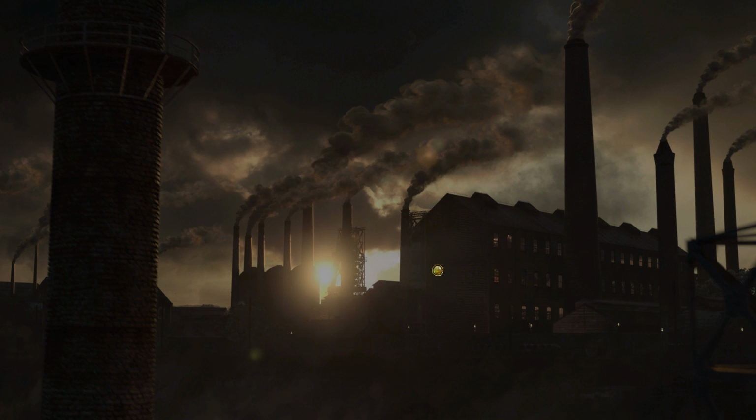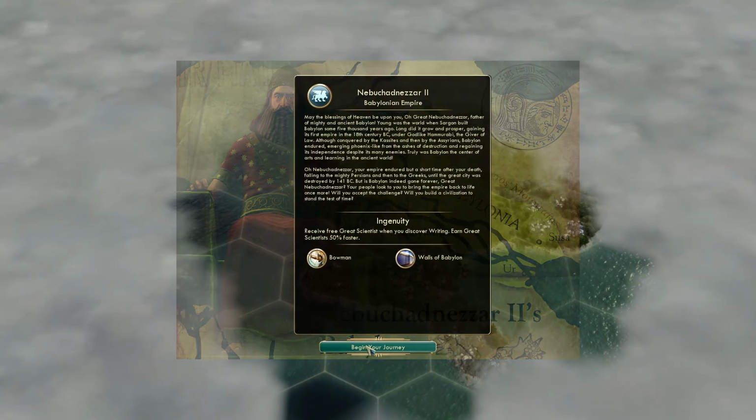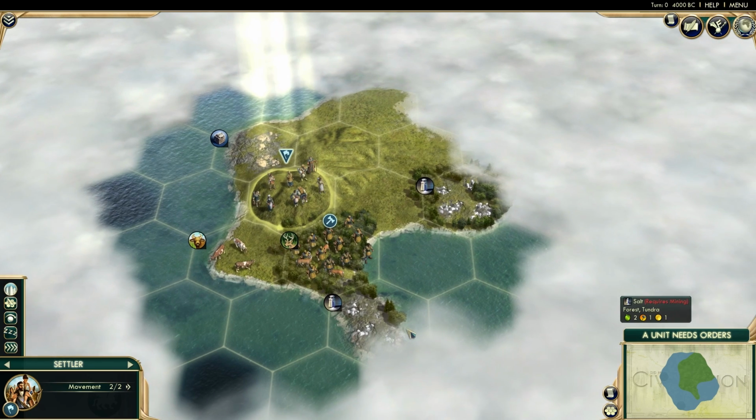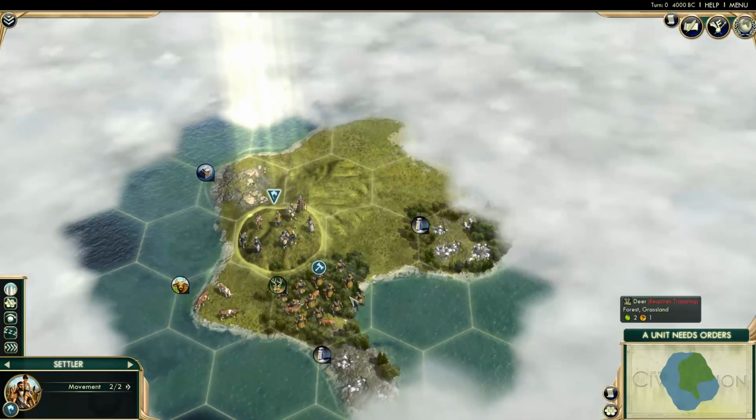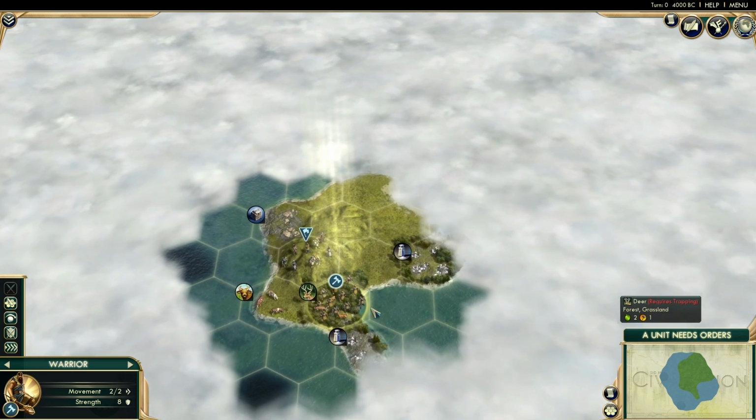Okay, so for the first civ, we actually have one of the most OP civs in the game. Yes, it's Babylon. Great scientist when you discover writing, and great scientists 50% faster is one of the most OP abilities of any civ in this game. And it looks like we have a little bit of a salt start. Good grief, this could be interesting.